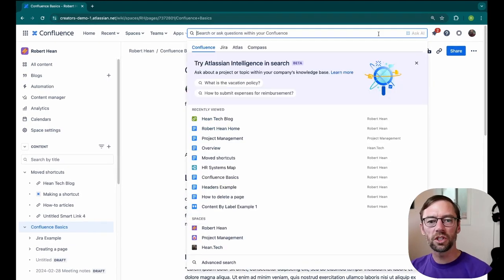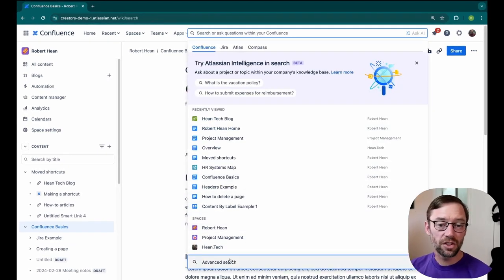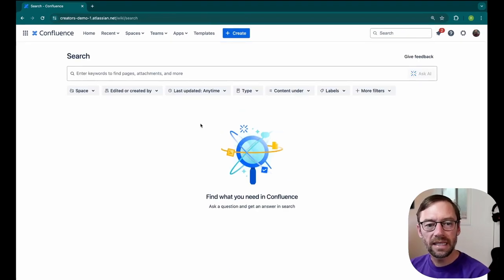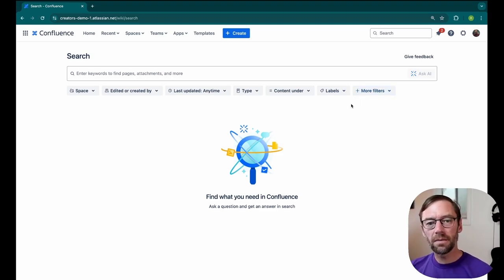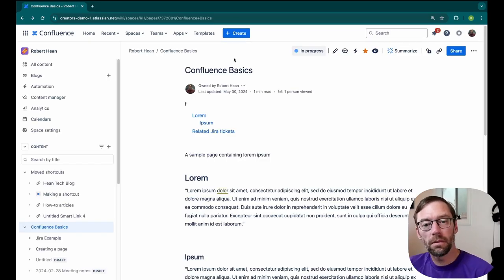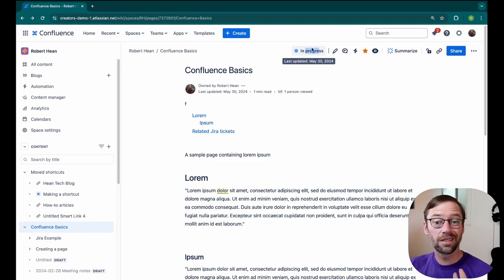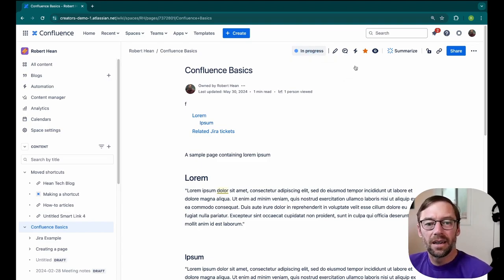If I go up to search and advanced search, there isn't a filter that lets me find only pages that are done or filter out pages that are to do. So this makes it a bit challenging to use page status. If I've taught my team how to use it and what it means, they'll look at that and go, okay, it's still in progress. I shouldn't necessarily trust all the content. However, because I can't search for it, it makes it harder with bigger groups.